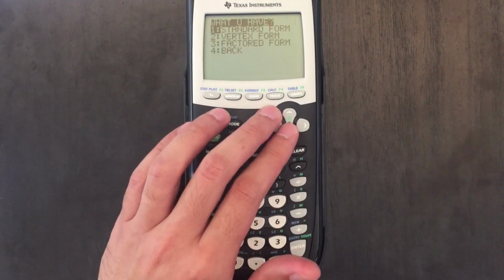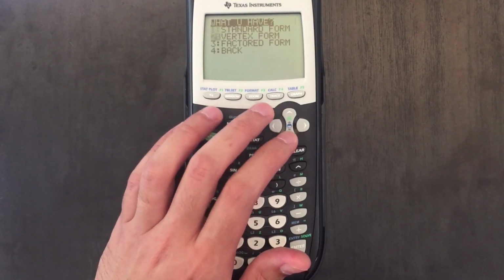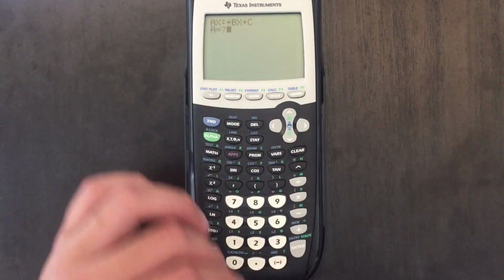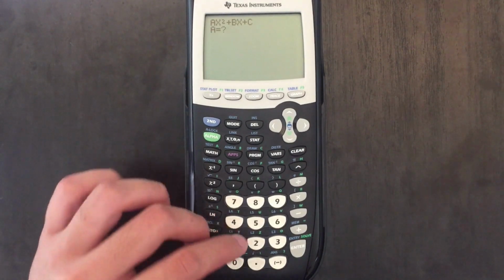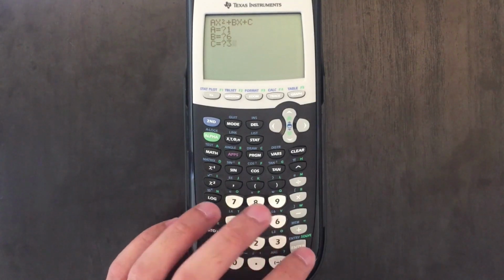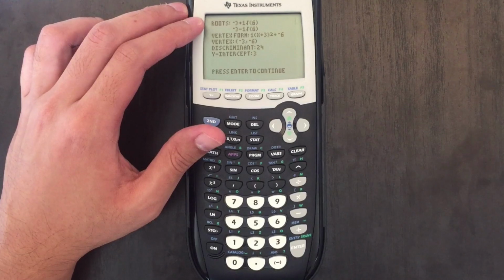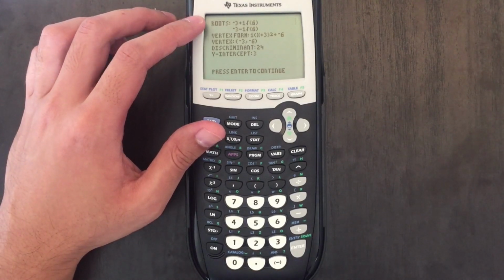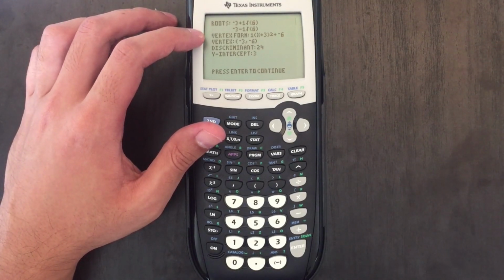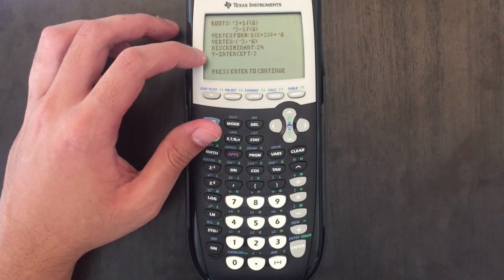Moving on, we have the quadratics menu, which allows us to input a quadratic in standard form, vertex form, or factored form. So let's go through these one by one. Standard form is ax squared plus bx plus c. We'll say a is 1, b is 6, and c is 3. What this outputs is all the information that we could possibly want from that one quadratic. So it did the quadratic formula for us to give us the roots, it completed the square to give us the vertex form, and it also gave us the vertex, discriminant, and the y-intercept.